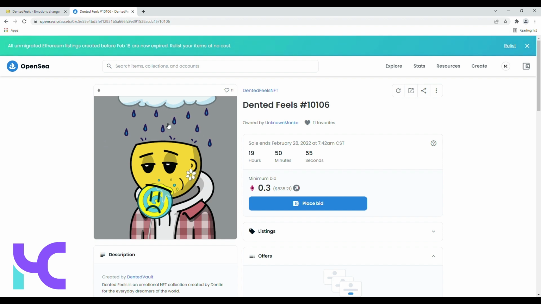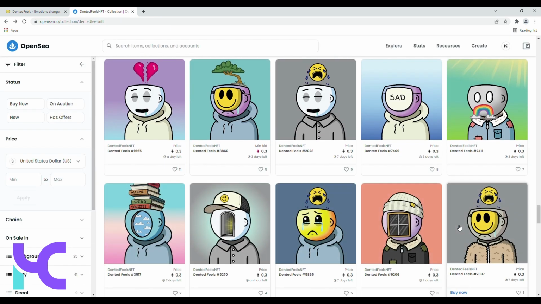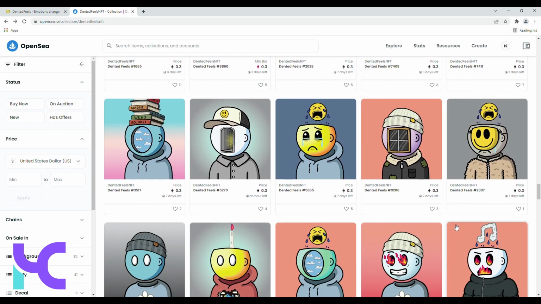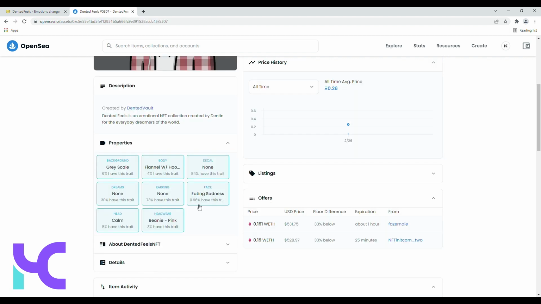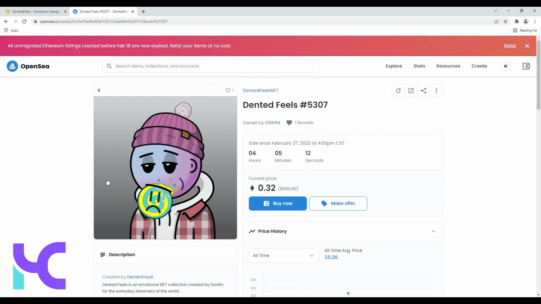Oh, this one looks so good, but it's on bid. I don't like bidding for stuff. I really do have a gut feeling by the end of the day, we may hop back on here and get one more. We said that 2 NFTs ago, but no, seriously, if I buy one more, that is gonna be it. Now the percent for the face on this one is less than 1%, so that's nice. But honestly, I get rarity rankings and all that kind of stuff. I understand that stuff, but honestly, to me, it's about what looks good, and what would look good if I decided I wanted to display it somewhere. I'm looking for colors, patterns, if I can relate to the art.